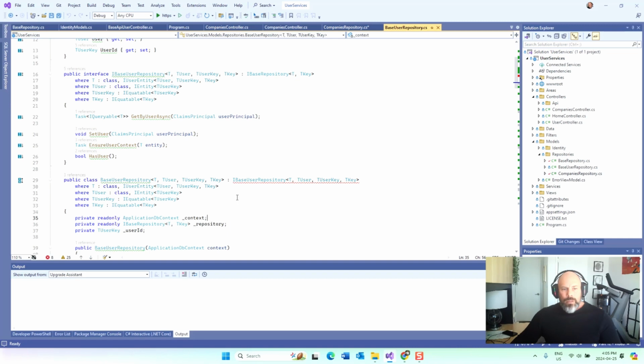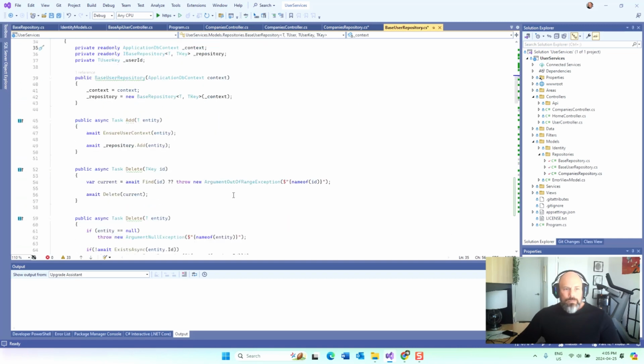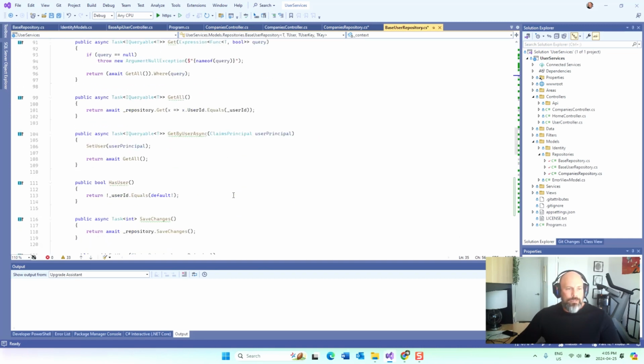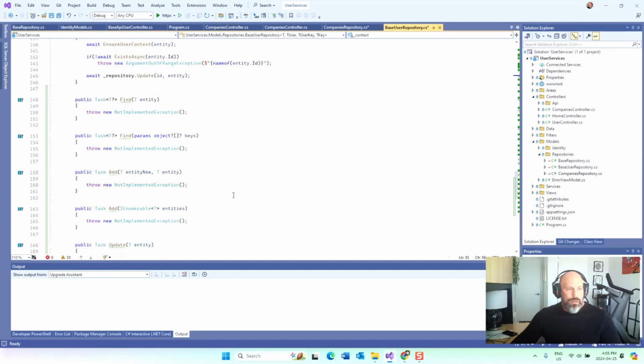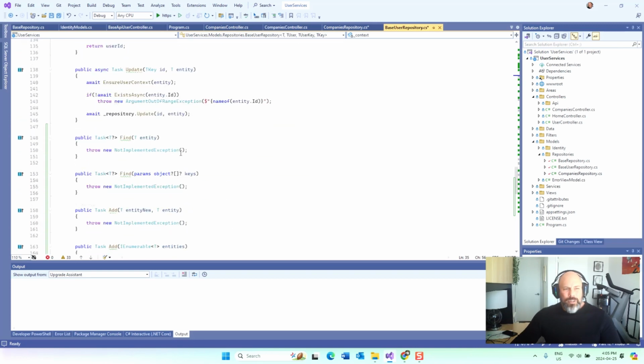So we'll go to implement, and we do actually have a few things that will be missing here. And these are fairly straightforward to handle. So we can do it like this. So we do return repository find and entity. So a lot of them is very easy to implement.